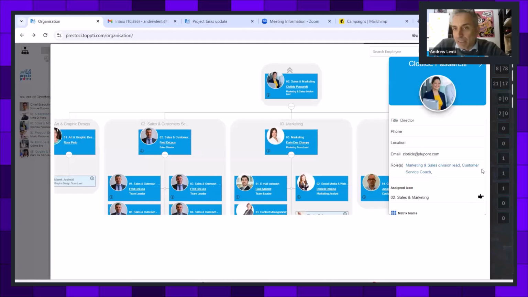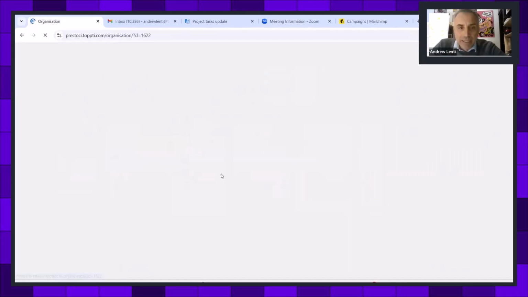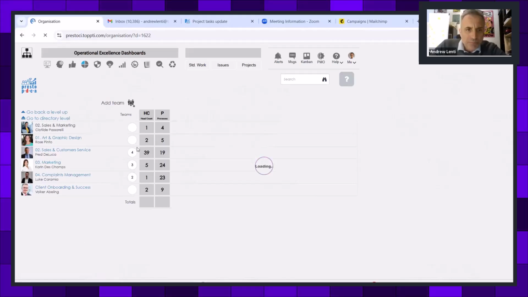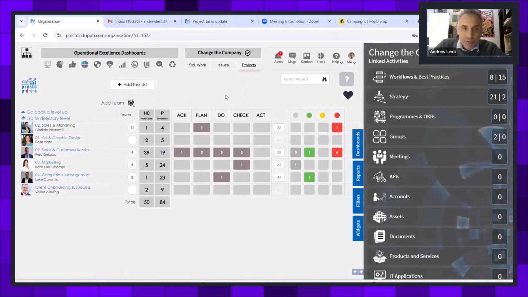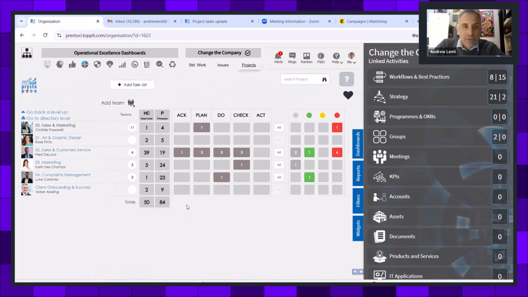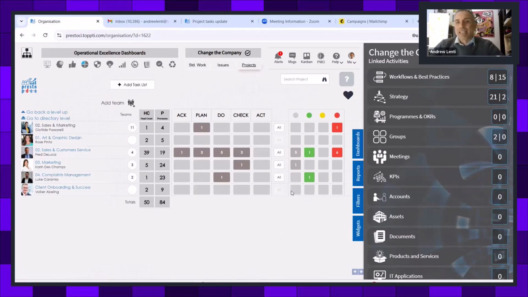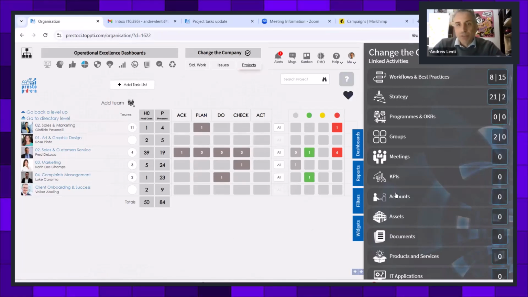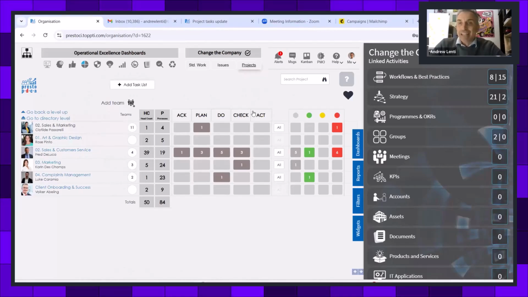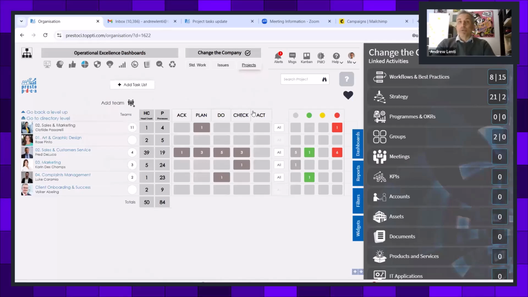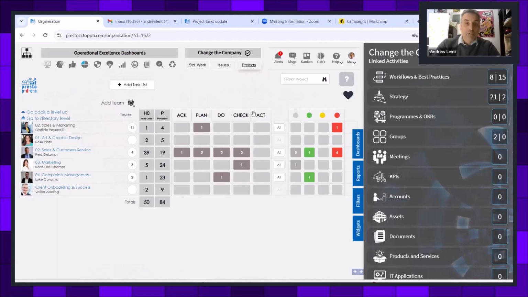If I want to take a look at Clotilde's team, I'm going to click on that shortcut button there. And here we are on her dashboard with her people, her processes. Where we're going to finish today's demo is on the Plan, Do, Check, Act dashboard. You can see here, these are the open projects she has in PDCA format. But before we get there, we're going to start talking about strategy. We're going to want to be able to identify strategic initiatives and filter out and report those initiatives based on the sub projects at the 2nd to 3rd and 4th tier of the company.